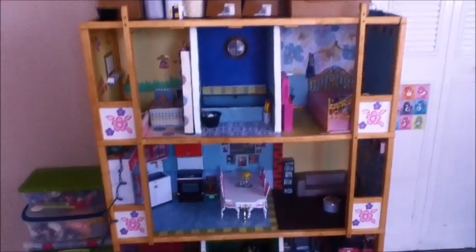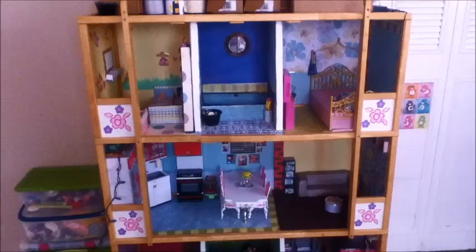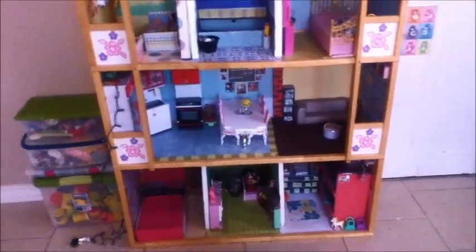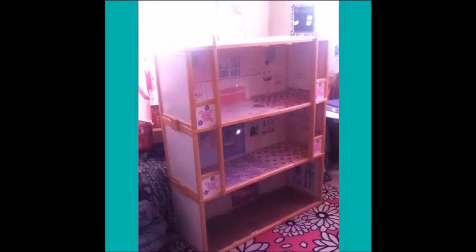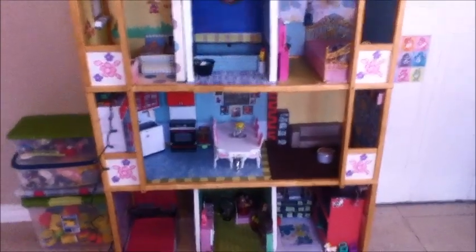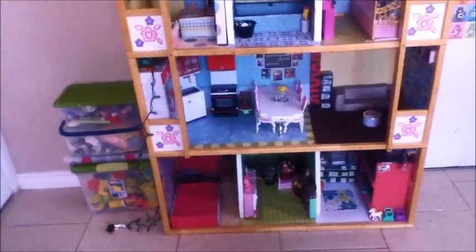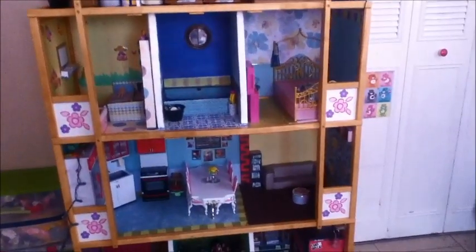Here is the actual old dollhouse from top to bottom. This dollhouse we actually got at a thrift store and I don't remember how much it was, but all I know is that it was less than 80 bucks. At the time that we got it, I'll see if I can insert a before picture. There was a big problem because the floors were warped — the wood was dipping down, so it wasn't even. This dollhouse took a lot of effort, but we managed to do it and it was great.